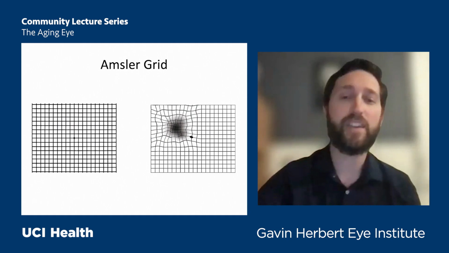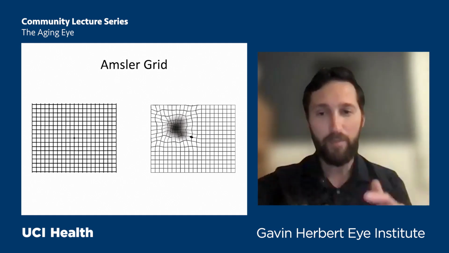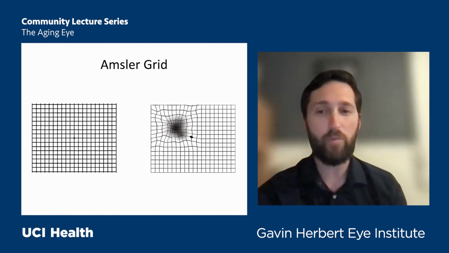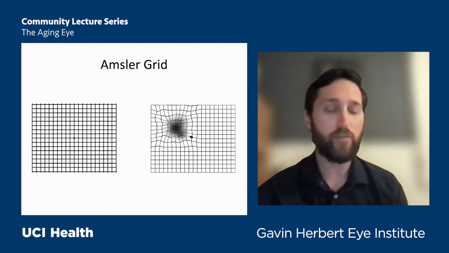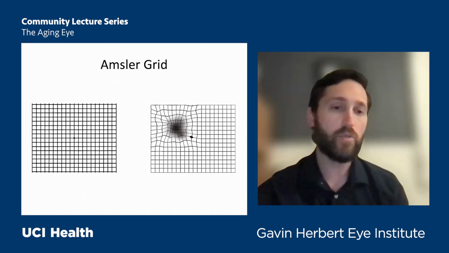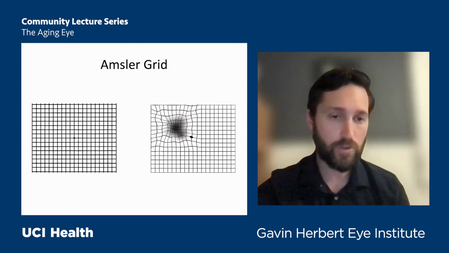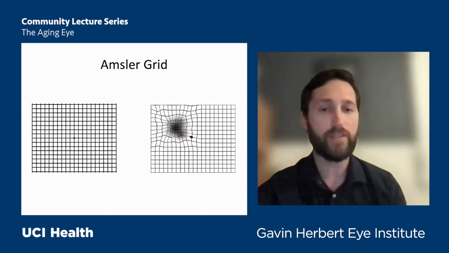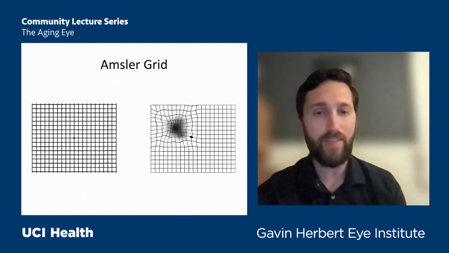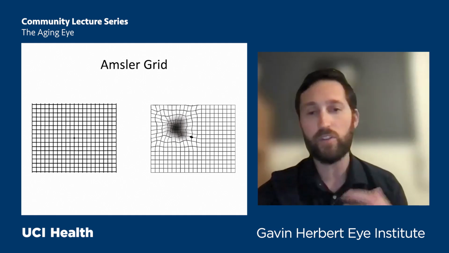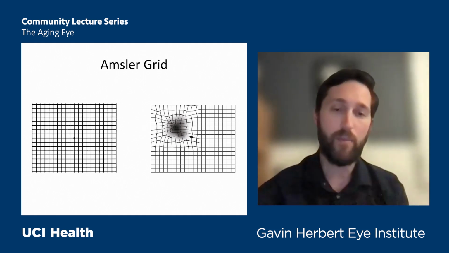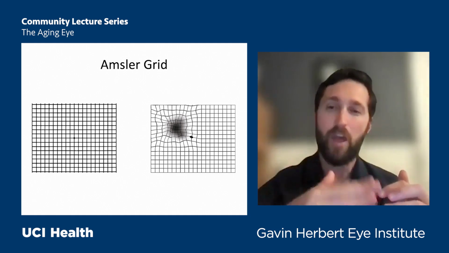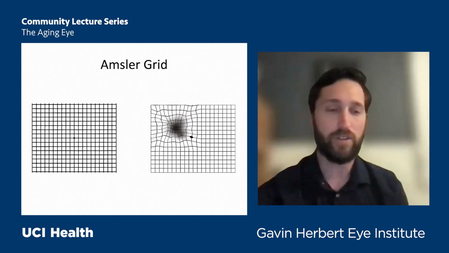Another thing that happens, especially with the fluid, is because the retina is being lifted up and it might be coming up and down, you can have these straight lines become wavy. So something that we give people with macular degeneration is a grid paper. So on the left would be a normal response. So this grid paper we give to you, all the lines look straight. You're supposed to look at this center dot and kind of evaluate the lines. But people with macular degeneration might have something that looks like on the right. They look at the center dot and they describe that in the section of the grid paper, it's either squiggly or indented or bowing out at them, or just anything that's not straight would be indicative of a retina that's not lying as flat and maybe has some undulations to it, and that is projected out into your vision.